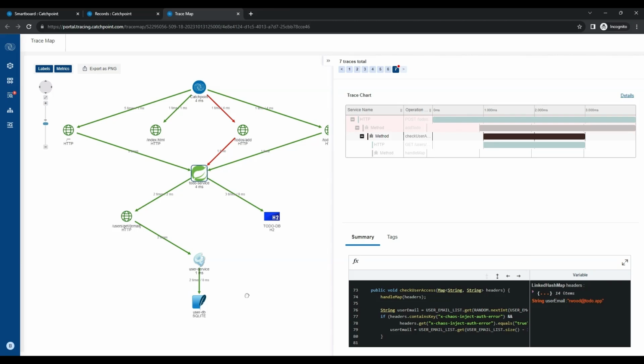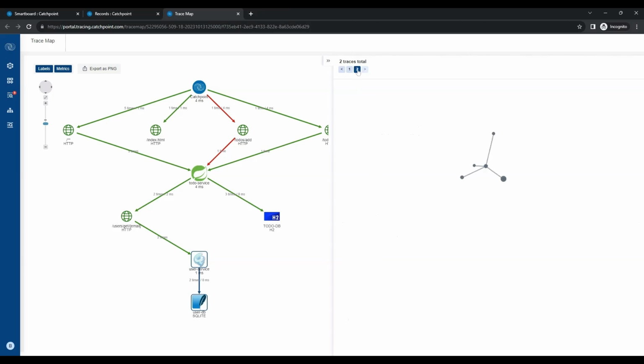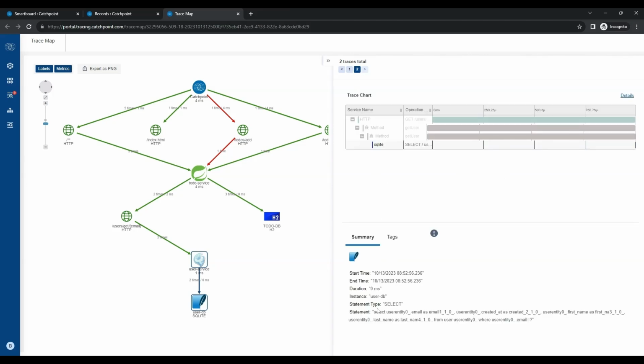So let's imagine that we had identified this particular database query as being slow. So by clicking on that trace, I can now look at the methods and the calls that were being made to our database and not only see the response time for each one of those traces, but I can also see the select statement that was being used to query the data from that database. So no matter where the failure or the degradation occurs within that page, we're going to be able to trace it back through the services and publicize that so all the key stakeholders can action it.